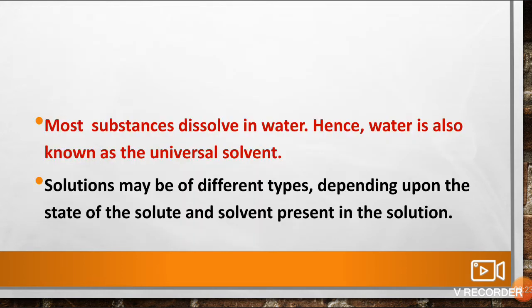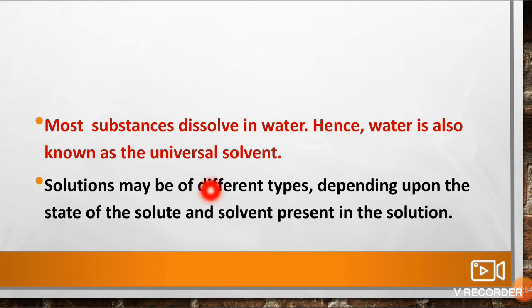Most substances dissolve in water, hence water is also known as the universal solvent. So water is able to dissolve most of the substances in it. That's why it is known as the universal solvent. There are very few materials which are not soluble in water. So if we exclude them, most of the materials are able to dissolve in water.